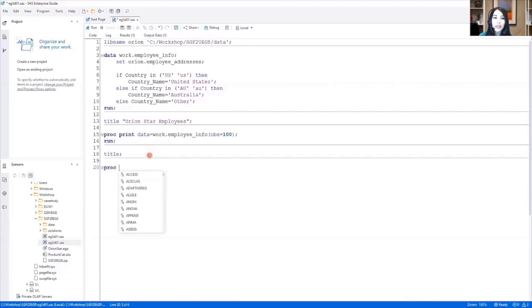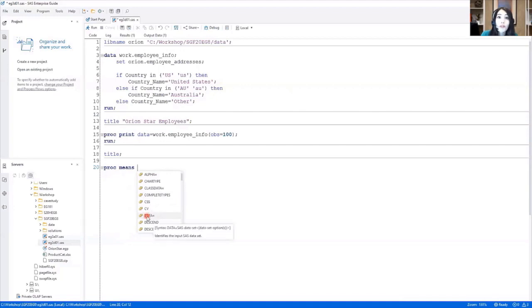I'm going to do the same thing for means. So I'm going to type ME. The word means is highlighted. So when I press the space bar, the word means is added to the program along with a space here. Now next, I see the autocomplete window popping up, and here I'm seeing some valid options for a proc means statement. For example, there's a data equals option. When I hover over this option, I get quick information about it, which says it identifies the input SAS dataset. I'd like to use it, so I'm going to double click on data equals to quickly add that into my program here.